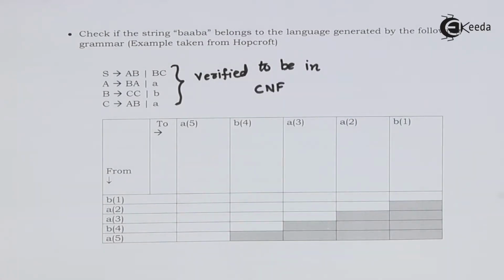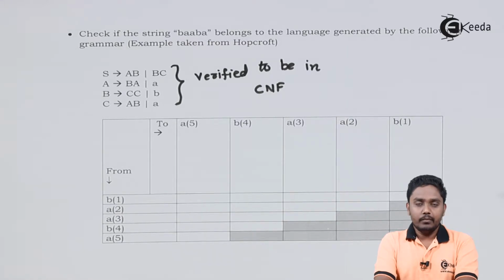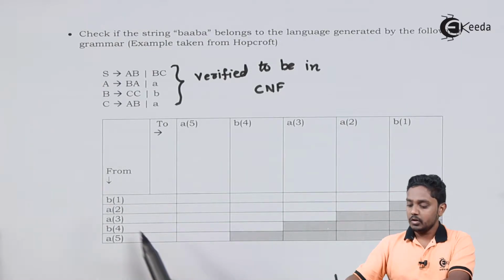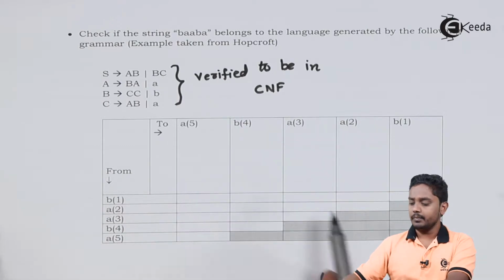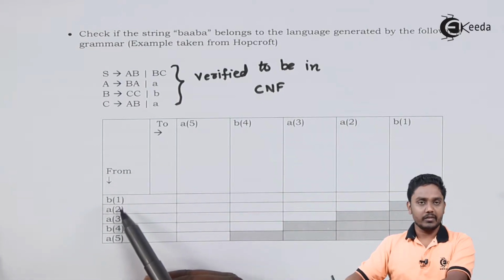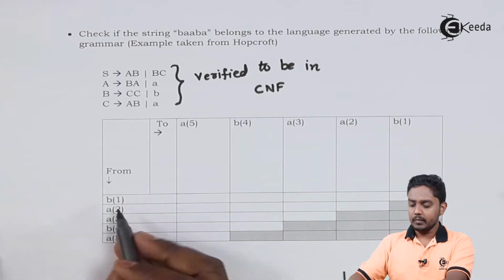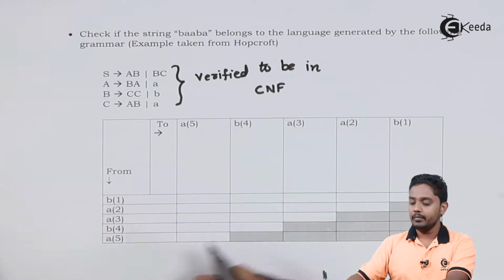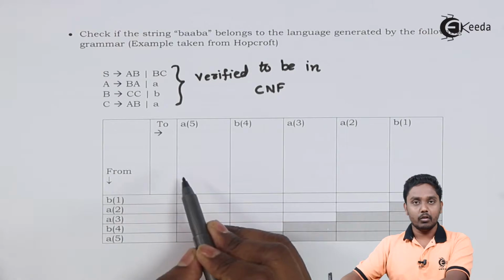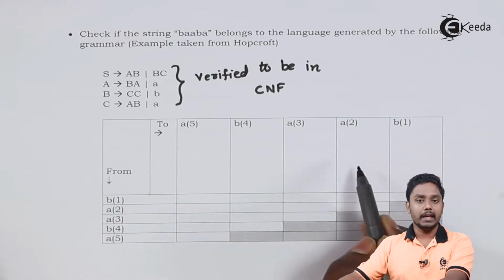Over here in the question, the string given is BAABA. We have to check whether BAABA could be produced by using this grammar or not. For applying the CYK algorithm, we have to use a table, which is a part of the dynamic programming algorithm. Over here in this table, you can see that I have a number of rows to represent the string. Similarly, a number of columns to represent the string. I have written the string BAABA over here and the reverse of that over here.